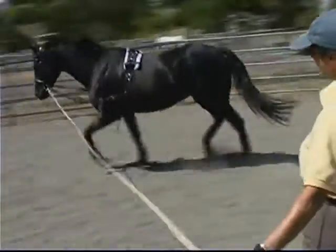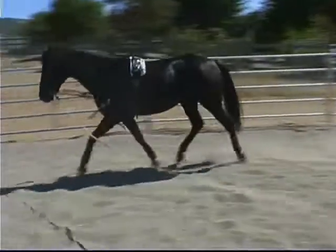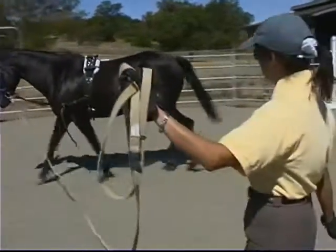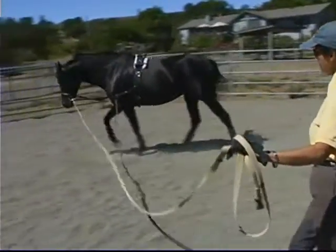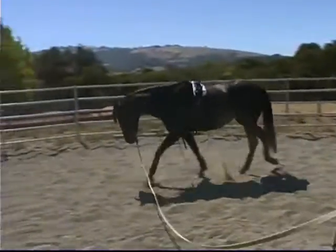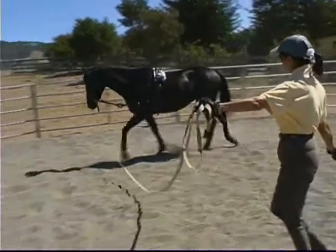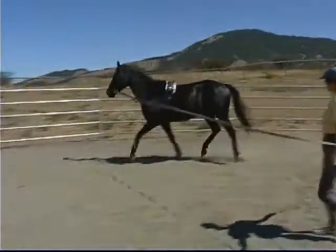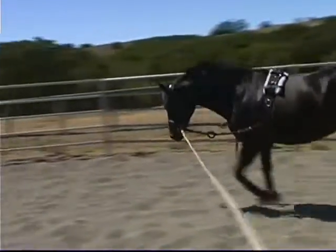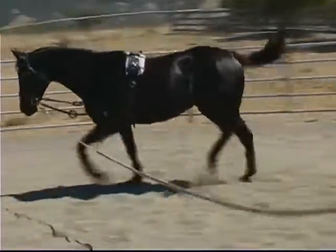There's nice and steady, and then when she's steady, I'm going to ask her for a transition back to the walk. Walk. Good girl. And then I have to keep the activity in the walk. And then we'll do another transition up to the trot. Trying to keep the steadiness in the connection, just as we would want under saddle. Okay, there she brought her head up. She was a little bit lazy with her hind leg. Good, so we'll repeat that set of transitions.